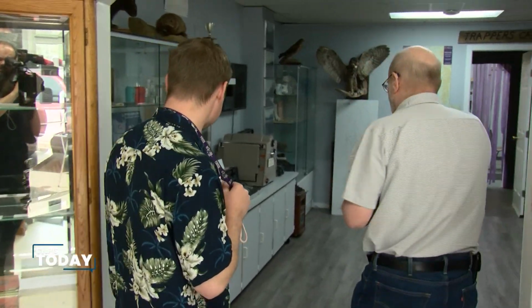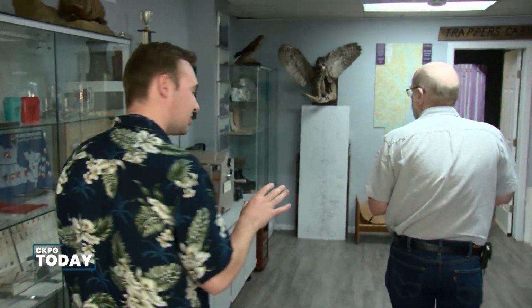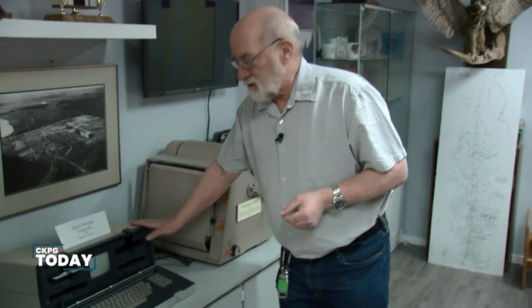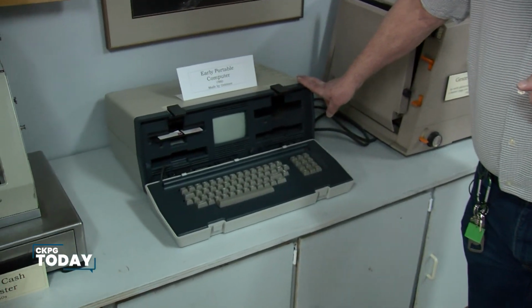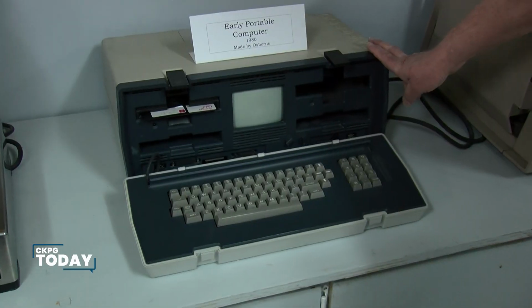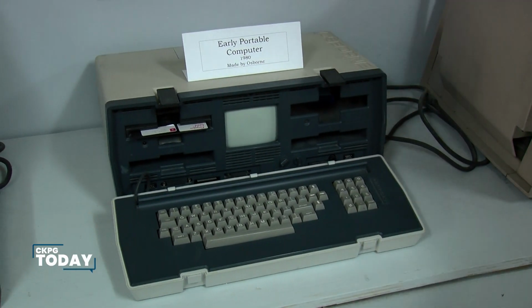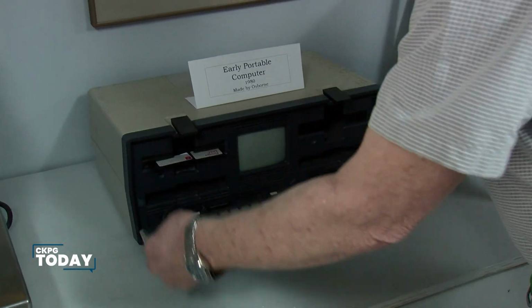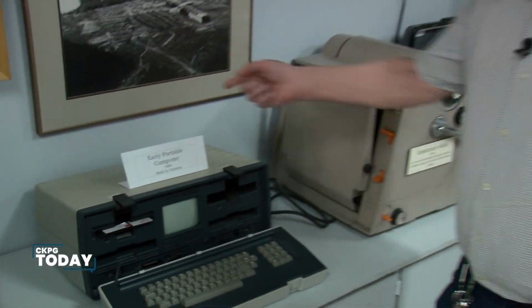Let's step inside here, Jim, because there's more to get at in here. We've only just started. What do you want to highlight in this room? This is what you're going to see when you're on the Northern Route. I'd say that the highlight in this room, I love computers, and this is a 1980 laptop. Okay, 1980, hey? Those are a little different than the ones today. It is portable. It does hook together. Okay, this is like a briefcase. Yeah, handle on the back.